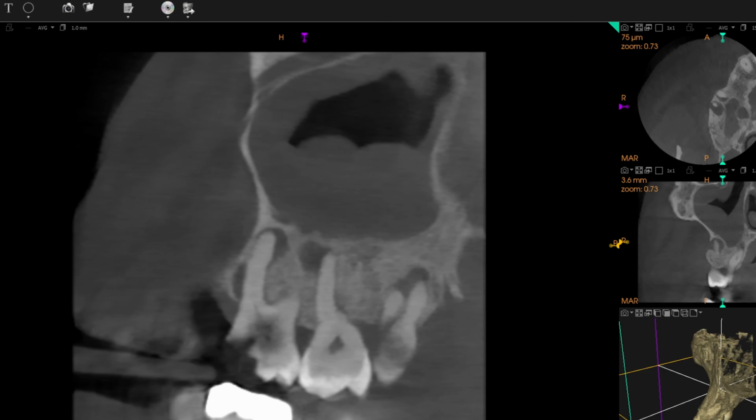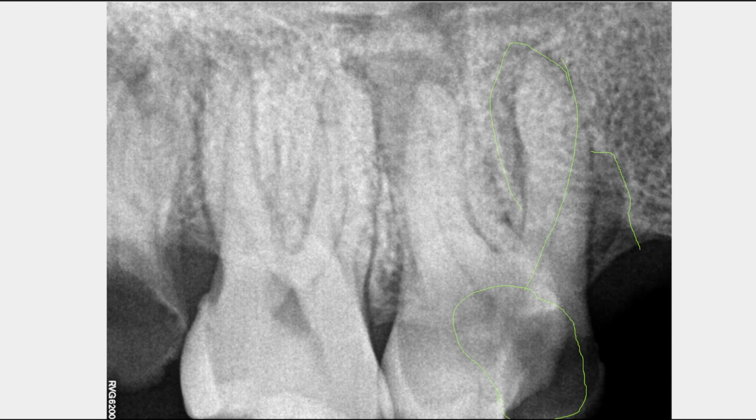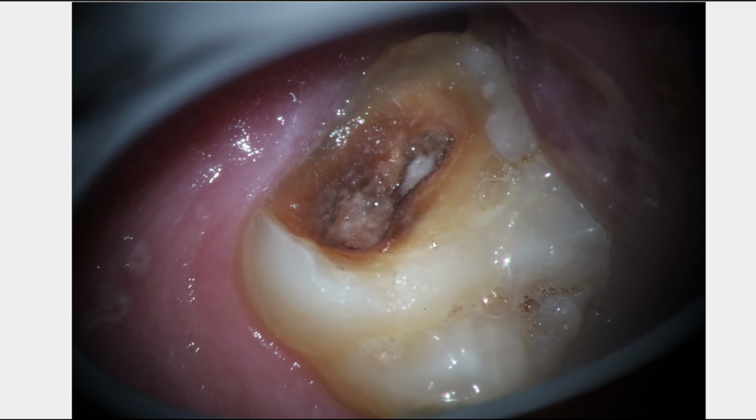So let's look at what it looks like when we go inside the mouth. Surprisingly, it actually looked better than expected. So that's the photo that we took today. This was actually quite hard. The patient told me that he had a filling in here. It fell out a while ago. He has been taking care of family, and so putting stuff off, I totally don't fault him for that.